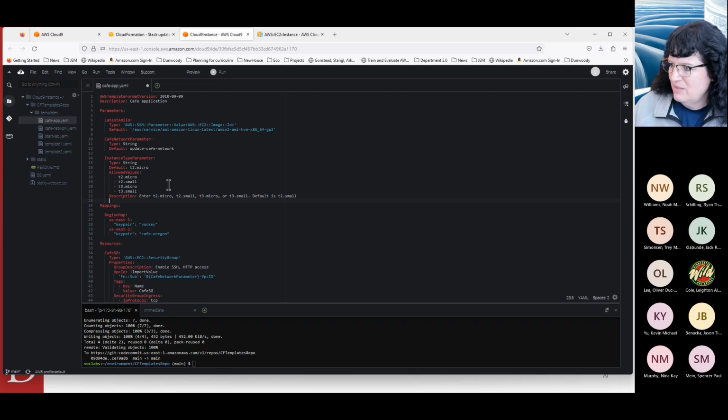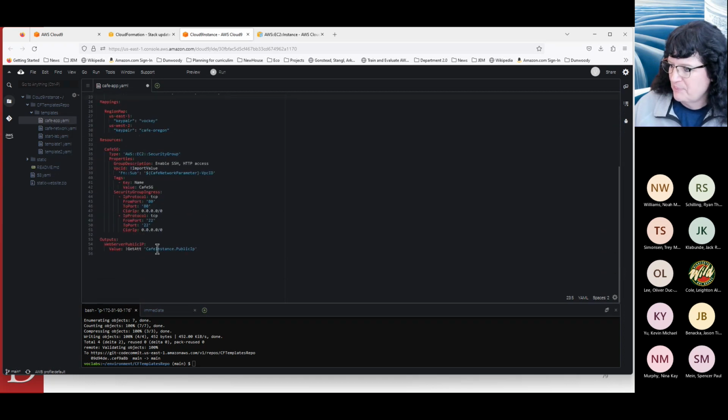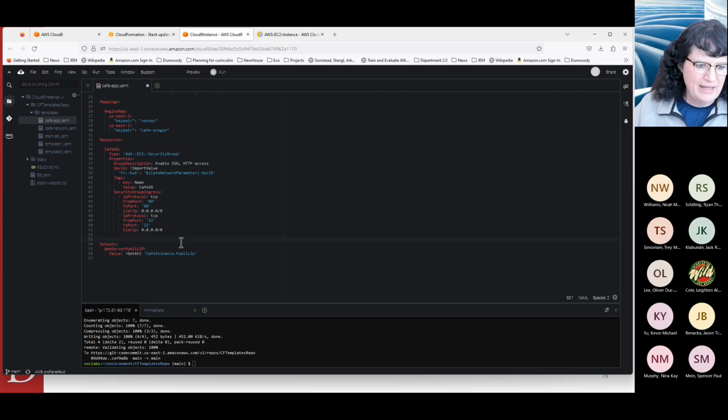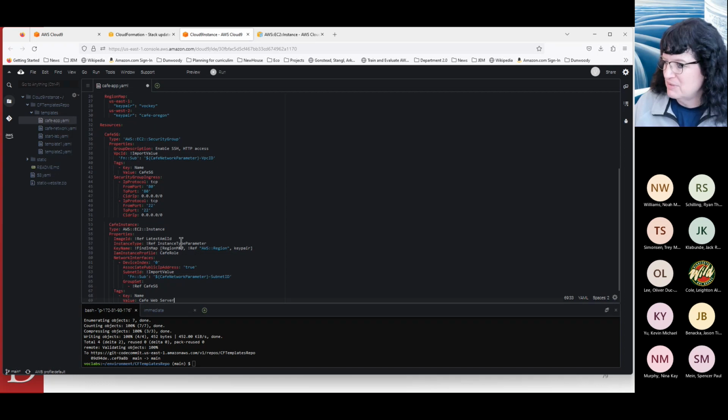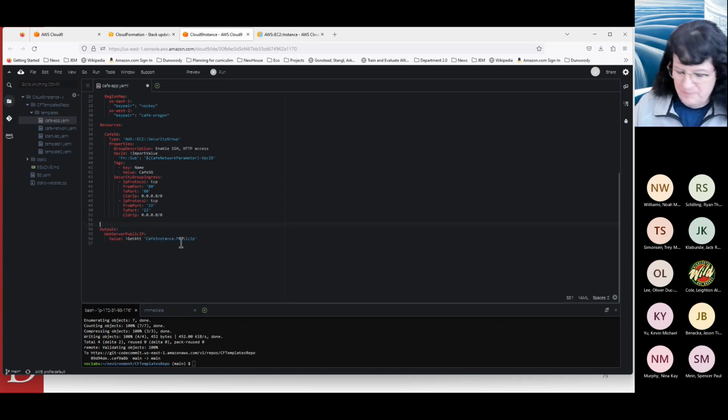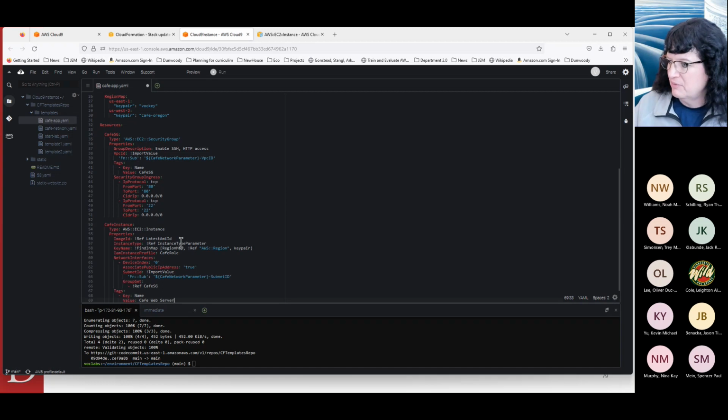Where this is going to go is under resources and before outputs. So we'll put a space in there, and it will be 2 in from the left margin. See if that plays nice. Said it didn't. Okay, let's try that again. There we go, went in right. So this is another one where spacing is going to be important. Where this should be starting is 2 in from the left.